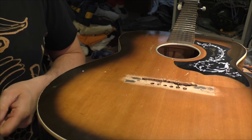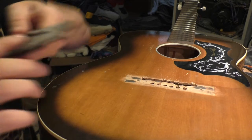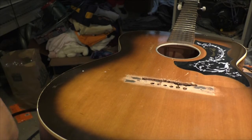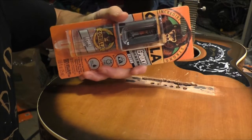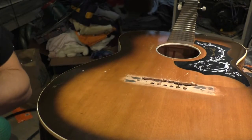I'm just going to epoxy around all this stuff. Try not to get too much into the peg holes. You don't want to get any in your peg holes because then obviously you're not going to be able to use them. I'm just using Gorilla Glue epoxy. You can see it here. And that's what I'm going to use.